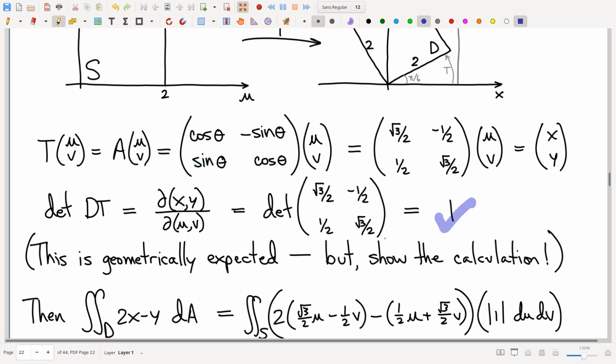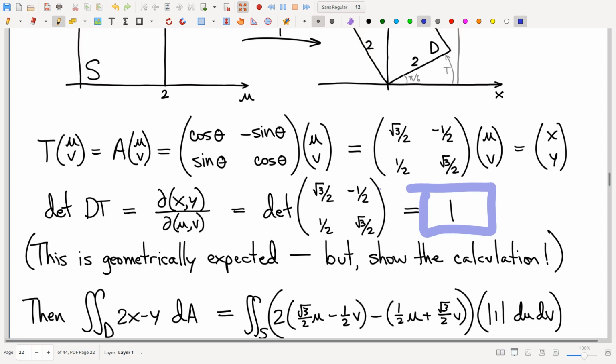I view this as being a kind of an eyebrow raiser that, wait a second, there was trig and fractions and square roots, and the stretching factor was exactly 1. That seems a little weird. Until you remind yourself, of course, the transformation we're talking about is just a rotation, right? And when you rotate, things don't get bigger. Rotating is a rigid motion. Sizes don't change. You would expect, just geometrically, that it should be 1. Does that make sense to everybody?